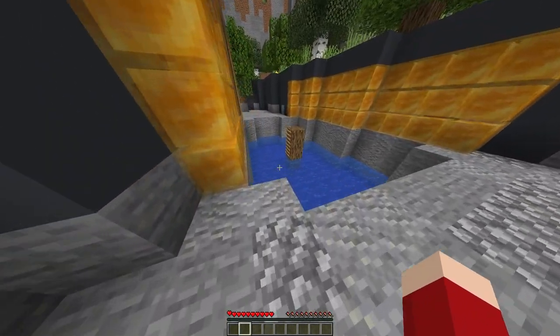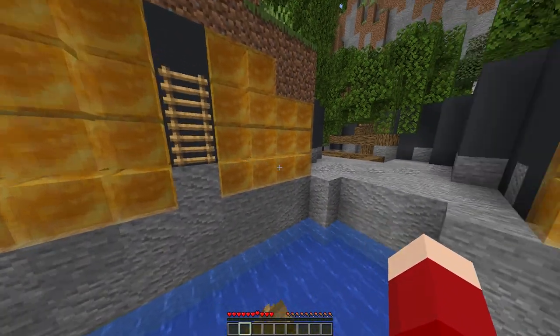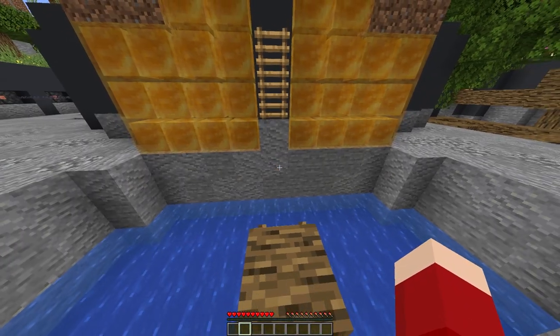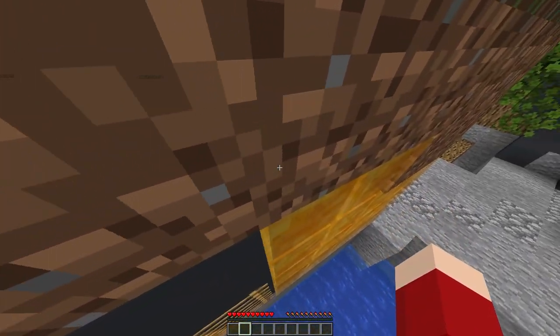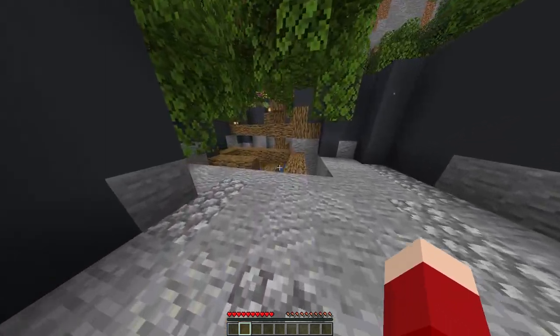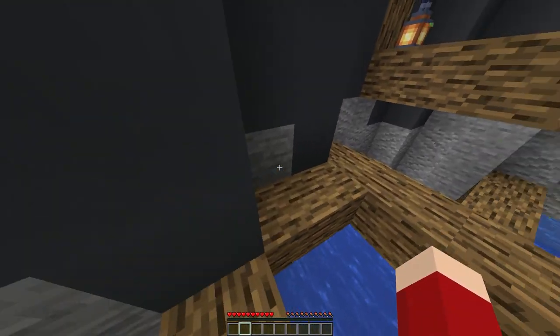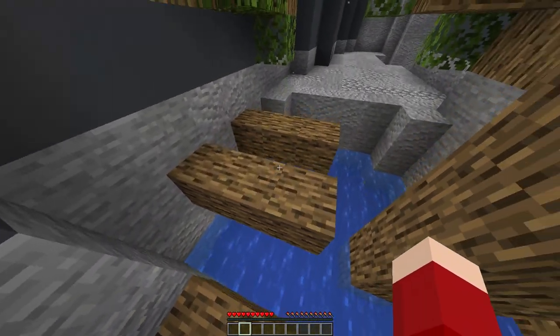Let me think. So what happens if I go right here? Oh, okay, that works. That literally works. So I am running this way. Okay. Now I know how honey works. Okay, so I'm going down here. I've got to be careful.